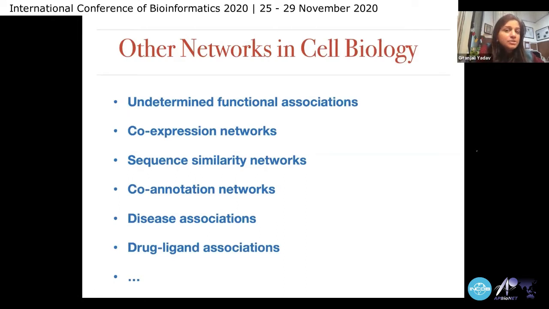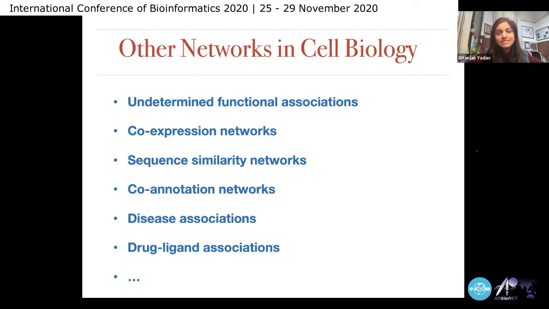But let's say you didn't want the top BLAST hits. You do always want them, but think more, think differently. Think about what else you could do with the data that you have, BLAST data. Couldn't you build a similarity network there? Couldn't it give you additional information on the kind of relationships you have with the work that you're doing? Similarly, co-annotation networks and disease association networks.